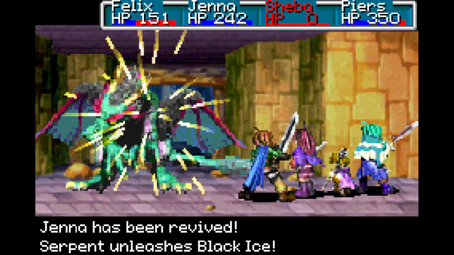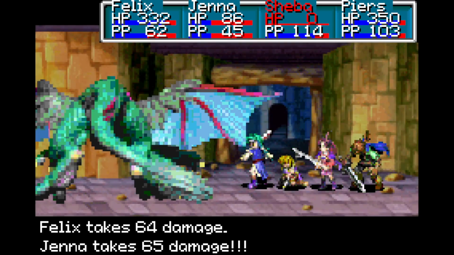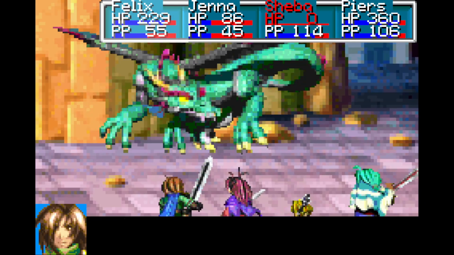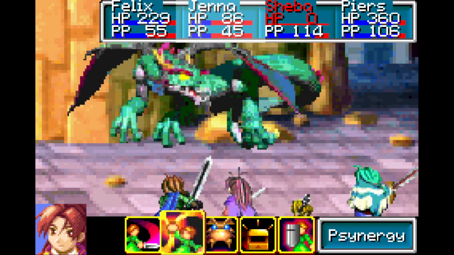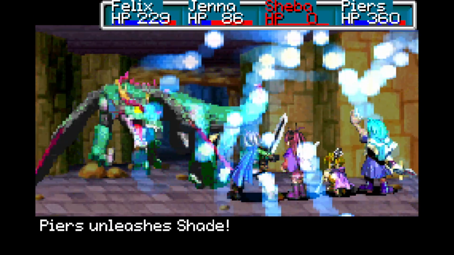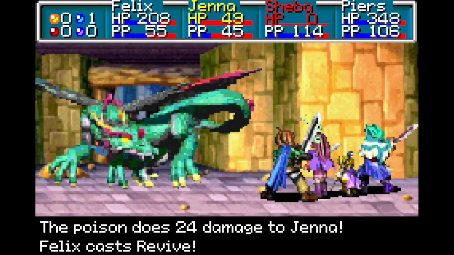Bam. Black Ice. What does that do? It's just strong water damage, I guess. Oh man. Yeah, Jenna needs to recover some Jin to get her stats back. Revive. What is she going to do right now? Attack? You know what? I actually think I'm going to use this because I got low health here. Poisoned, but that's okay.